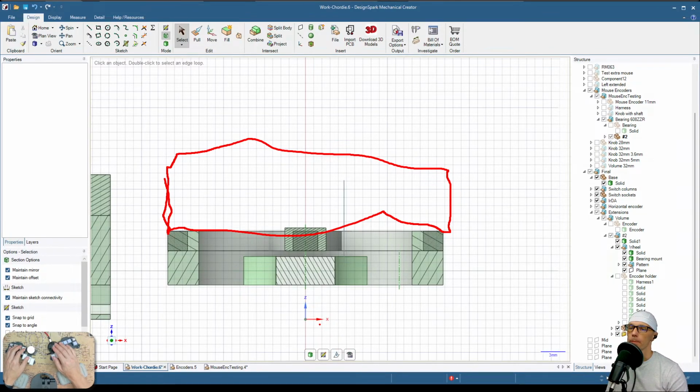So there will be a little bit of a gap. I was thinking maybe if we make this edge a little bit bigger and make something like this, then we can have the knob built like that.